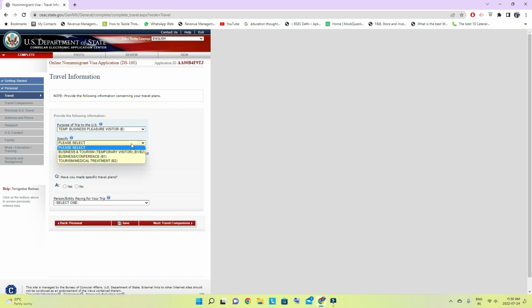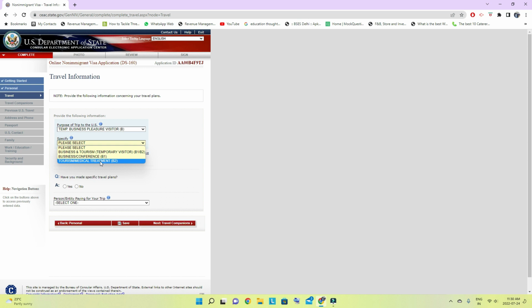Now here is the option to choose, because the top one shows temporary business and visitor B category, but business comes under category B1 and tourism comes under B2. So if the person is going for both things, then he will choose the first option, and only for business conference B1, and we are going for tourism, just a tourist visa, B2.